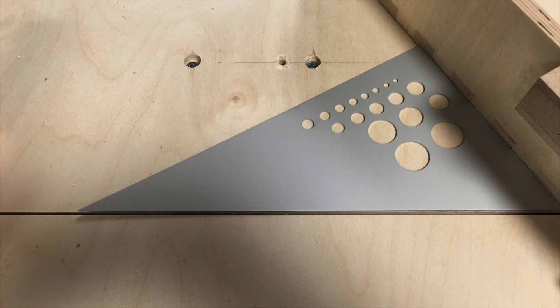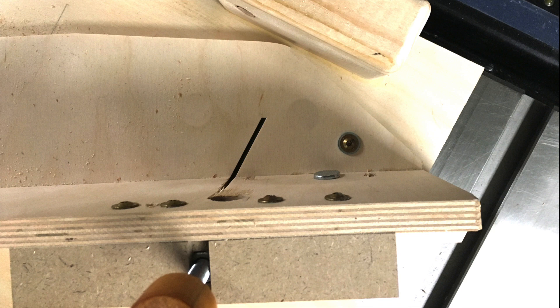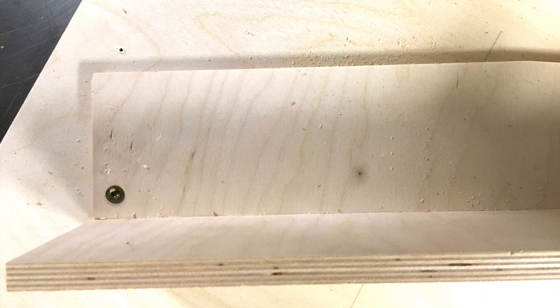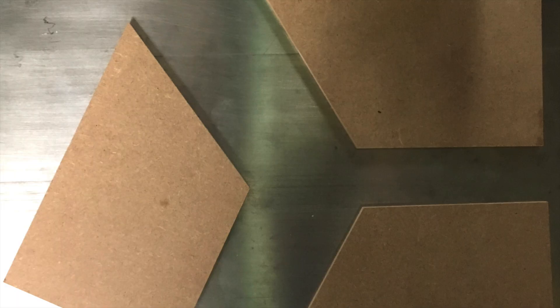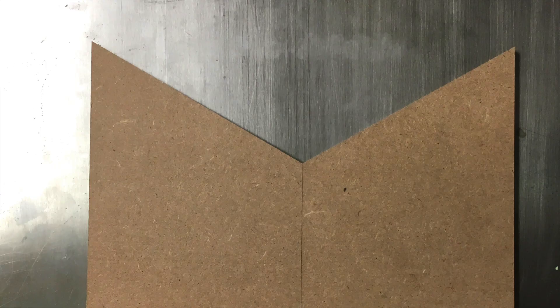When you make a cut in a rectangular board at 60 degrees, you also make a 120 degree cut, and three of those should exactly fit together. So start by putting a screw into one end of the horizontal part of the fence. Go ahead and use an angle gauge or known 60 degree angle to set the fence angle initially. Put a temporary screw in the other end of the fence. Get three short boards with nice parallel sides and cut the end of each in the jig with the initial fence setting. Now make a V with two of them and see if the third piece fits with no gaps. In this case it does because I've already done the adjustment on this jig.